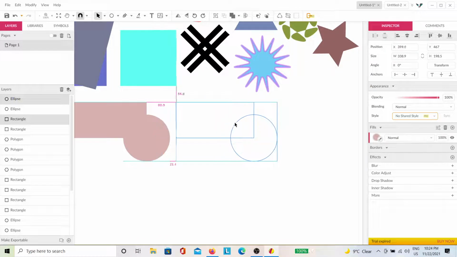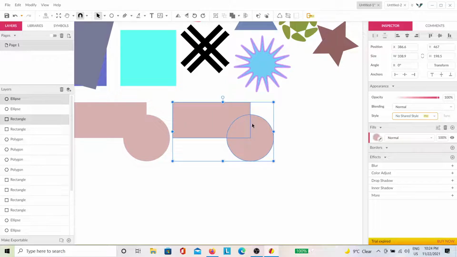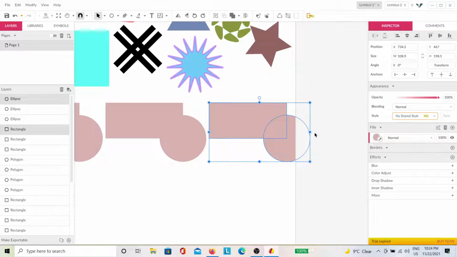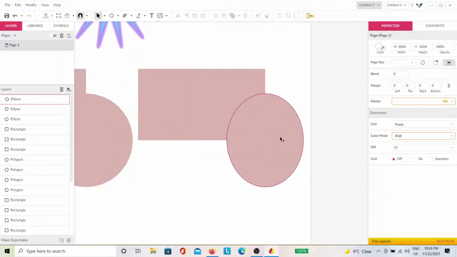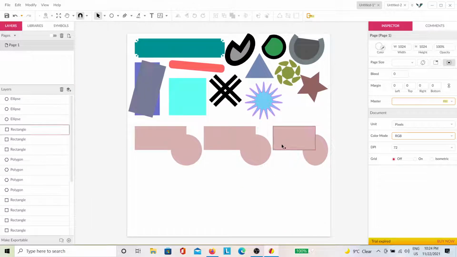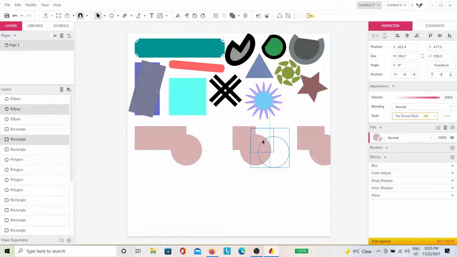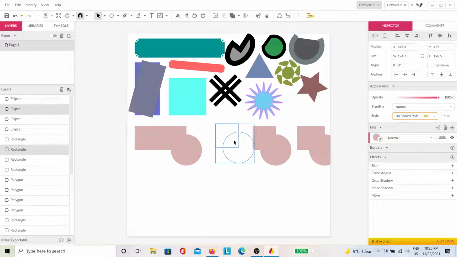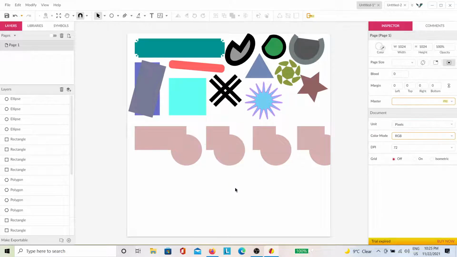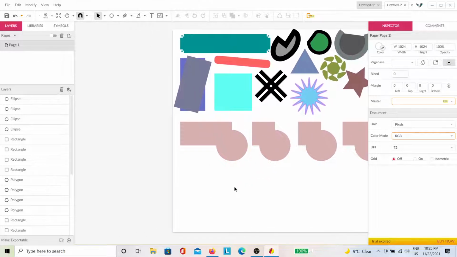Let's duplicate this, move this here, duplicate, and let's shrink this down. That would make it so that this one's no longer an ellipse, but I don't care anymore. Oh, I've got an idea. Just shrink the rectangle on this. I'm an idiot. Okay, yes. We have 4 of these.